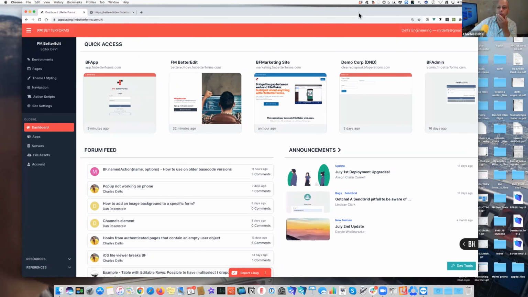So basically, this is our new editor, and there's a primary fundamental difference. When we first started Better Forms four and a half, almost 5 years ago now, the application was really designed to be one-off. It wasn't a multi-tenant app. And we converted it after we did a presentation at the .fmp in Berlin. I had a really good response, and we converted it into a multi-tenant in about 2 weeks. And then later on it became a software as a service.